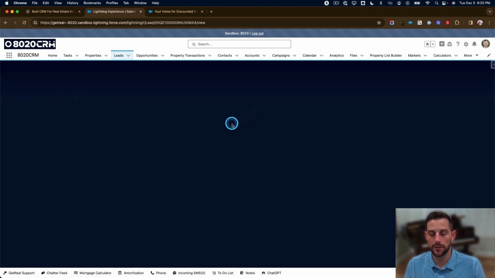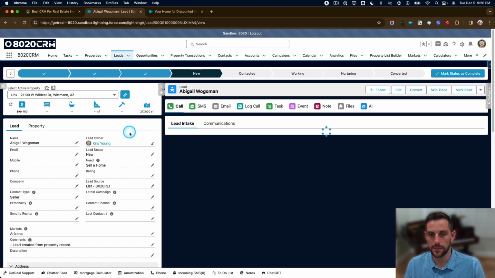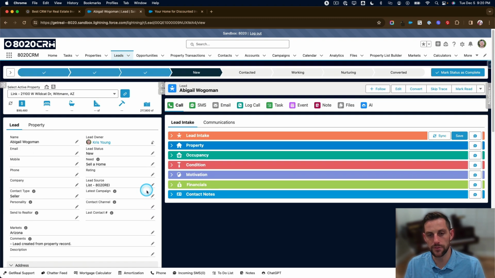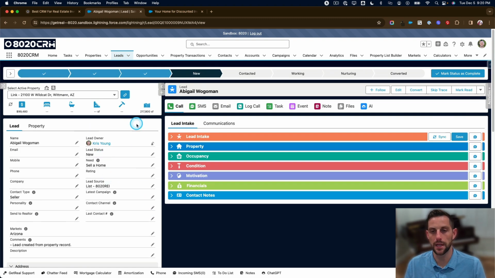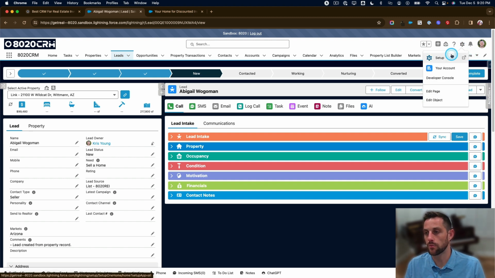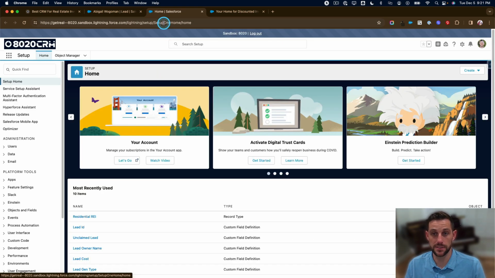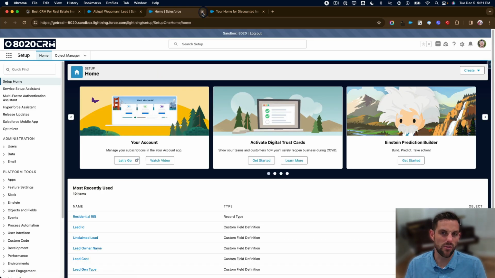So let's go to Abigail here, an REI record type, and we'll just go down and you can see record type here, residential REI. And there are some fields and values that are going to be unique to that record type. So let's just look at record types and what kind of admin work there might be behind them. So something to keep in mind with record types, if you go to setup, we'll go look at them. They're on the object specifically. And let's go a faster route.